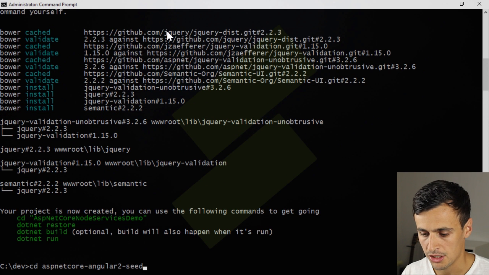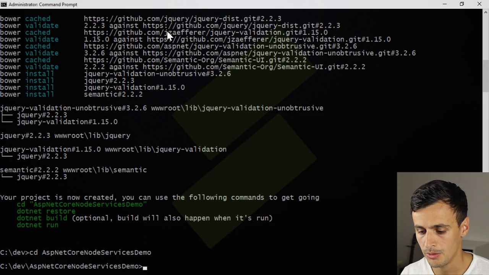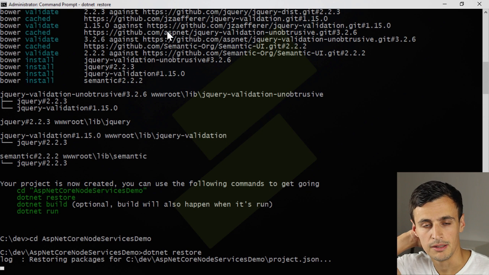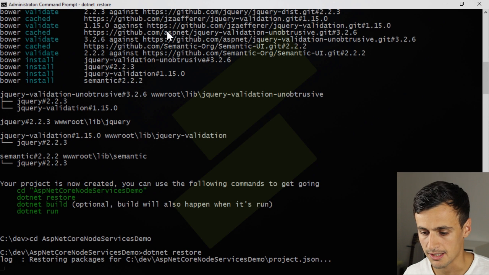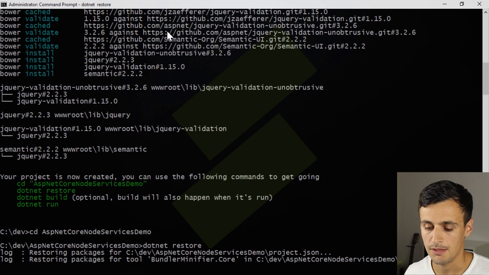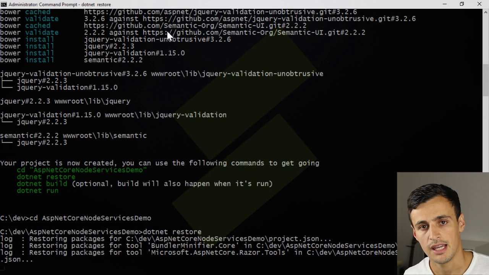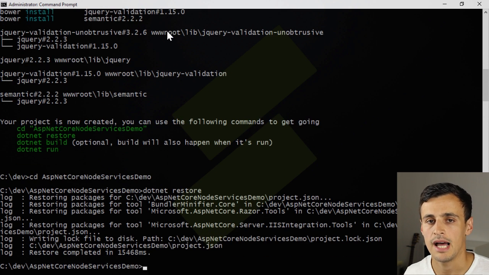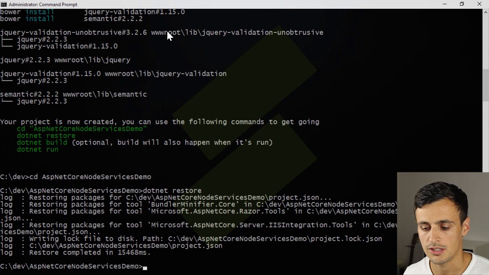So now we can change the directory to our newly created project, and let's run these commands: dotnet restore, and then we can just type dotnet run. But I'm going to share a little tip with you guys. If you do any server-side code changes, we're going to need to stop the app, recompile it, then run it again. To avoid those unnecessary steps, we're going to install a CLI tool called Dotnet Watch.